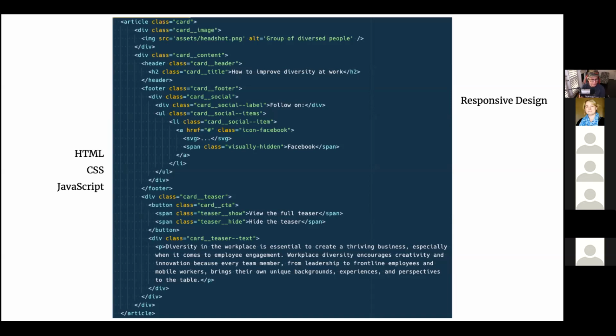When you're writing markup, right? If you have the luxury of having your design comps in front of you for the project that you're working on, you want to know what this card is going to look like, or how it's going to behave when it's on mobile, when it's on tablet, when it's on desktop, or even larger devices, right? So the markup that you write should be such that your component will work in all of those scenarios, right?